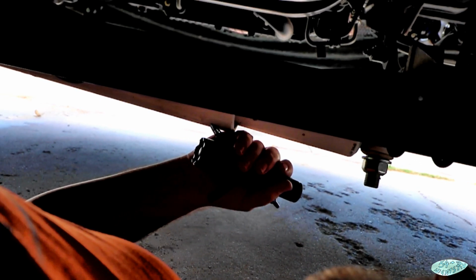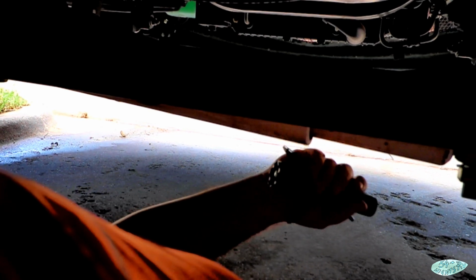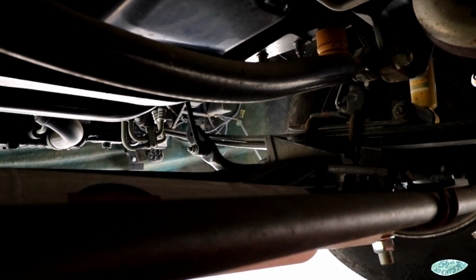Basically what it does is it helps bring the front wheels back to center. Sorry to go sideways for a minute. Okay, there you go. It helps bring the steering back to center, and it is a safety measure.